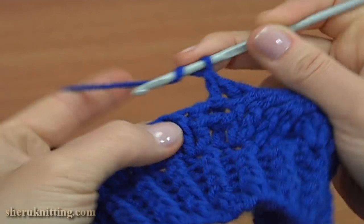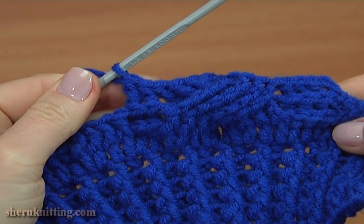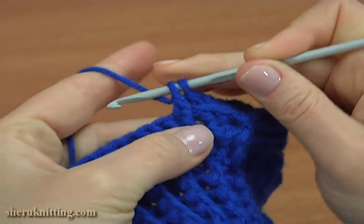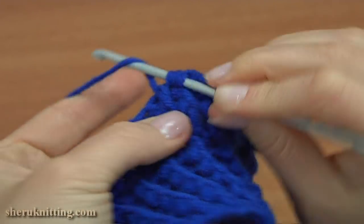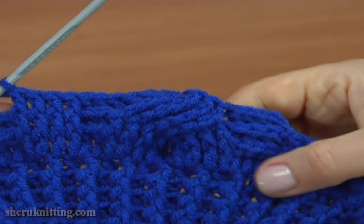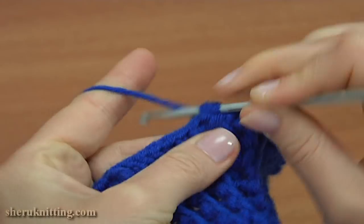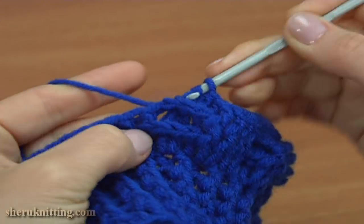Two back post double crochet. Then make 4 front post double crochet stitches. 1, 2, 3, and 4. Four back post double crochet stitches. 1, 2, 3. And 4.